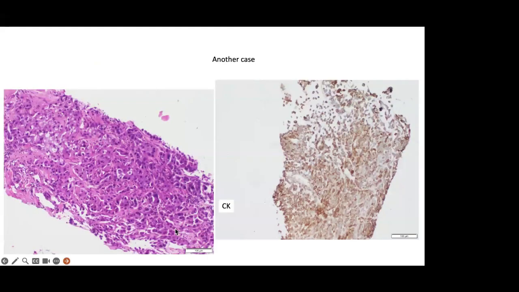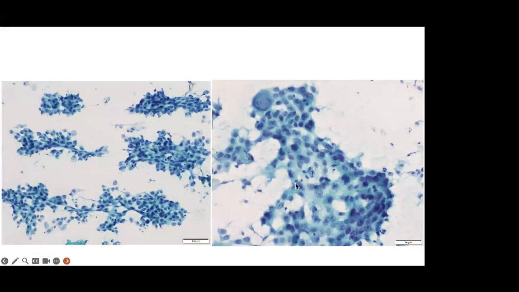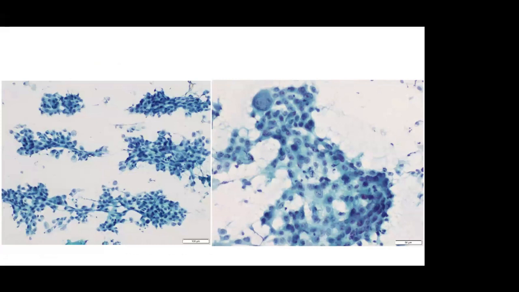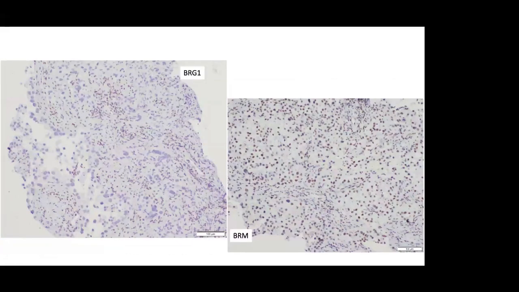Another case is this one, which is keratin positive, P40 and TTF negative, okay? And on cytology, this is also adenocarcinoma, or at least non-small cell carcinoma. So there is no hesitation in saying this is epithelial lineage, and you can prove it by doing cytokeratin as well. So one can say this is non-small cell carcinoma, NOS. There is nothing wrong in that. But if you do BRG1 IHC, at least 5 to 7% of non-small cell carcinomas can show BRG1 deficiency, and in these cases, which are epithelial in lineage, they can show BRM retention, unlike the first case where BRM was also deleted, okay.